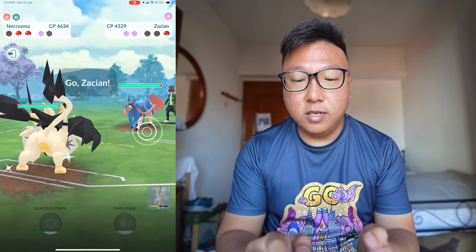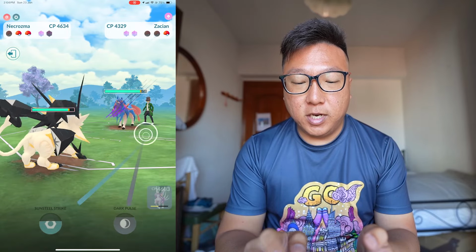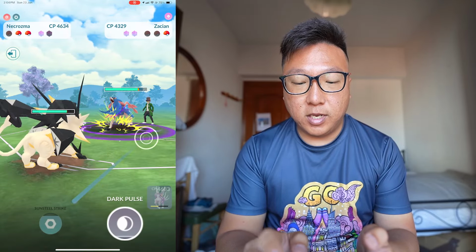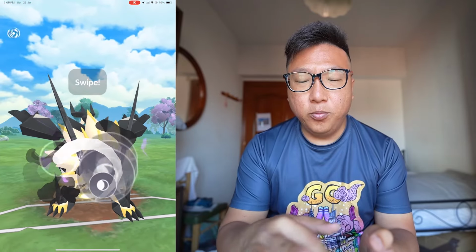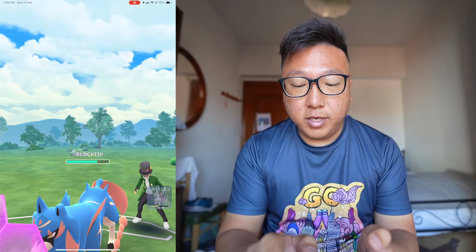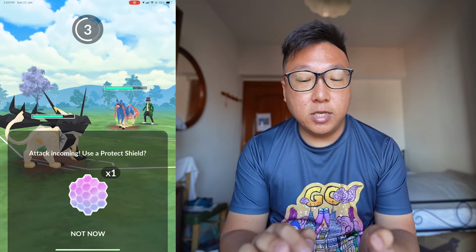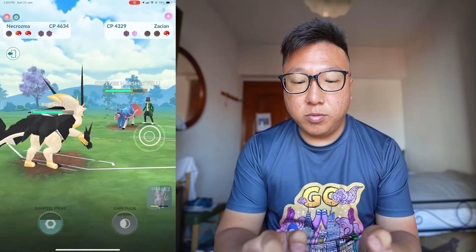Okay, it is Zacian. That is pretty, I don't know, man. I don't know if it's good for us, but we're going to have to see if we can go ahead and go with our Dark Pulse. I hope we burn a shield. If he does not shield this, there's a high chance we're going to lose this. Alright, great, he shielded that. Awesome. And what we're going to do is we're going to shield this, right? Are we going to shield this? Yes, we definitely have to shield this. Okay, we're going to shield this. Okay, it's Close Combat. Awesome. And then we will just go with this.